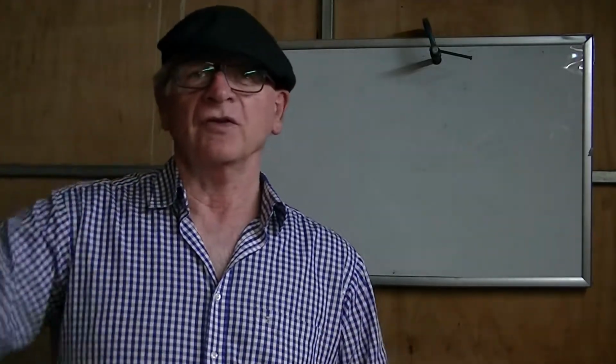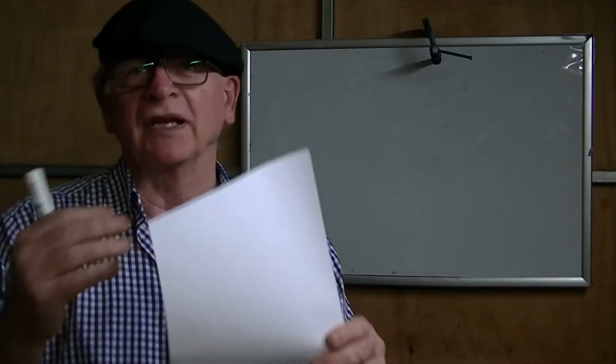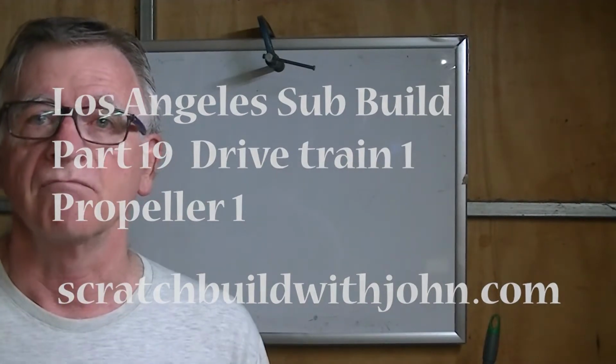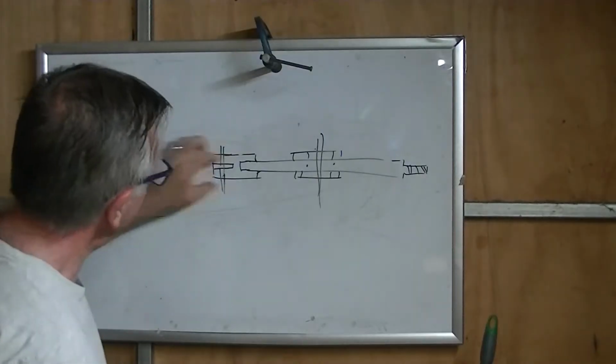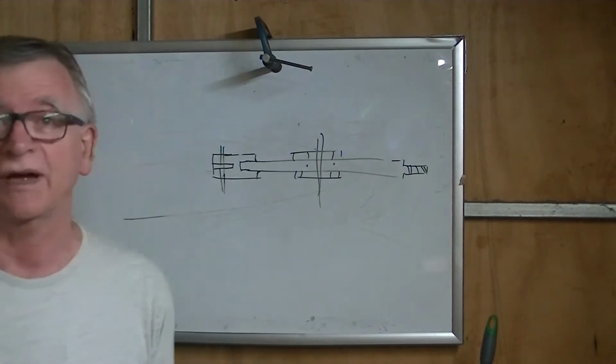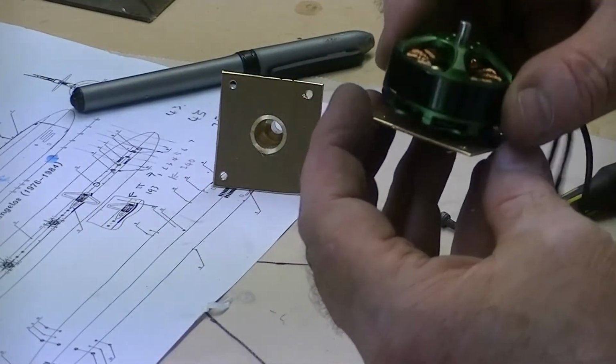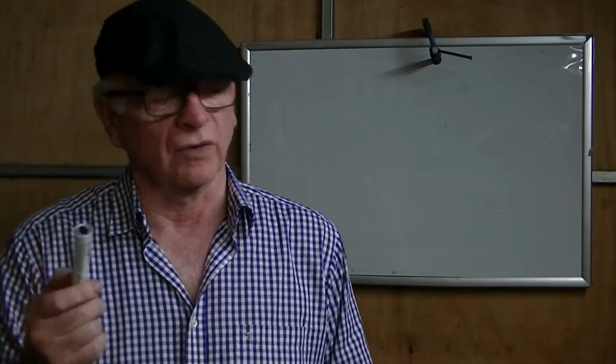So as I've gone through, and you'll see the videos in the future, you'll see how I made, for example, the propeller shaft and the coupling and the seal for the motor. And you'll see that in detail, but what you'll find is I actually changed it later. So I'm just going to quickly go through those things so you've got a bit of an idea of what worked and what didn't work, more about what didn't work.